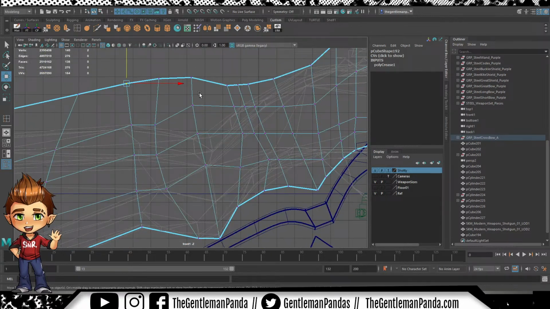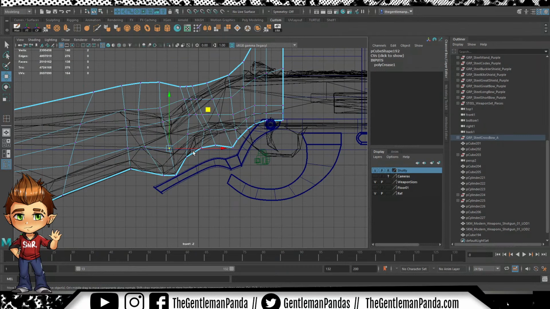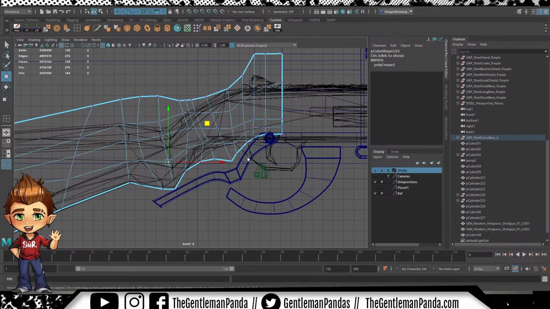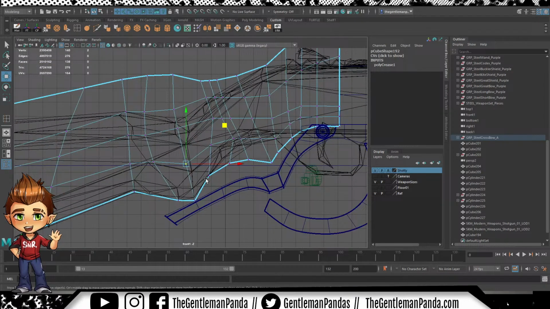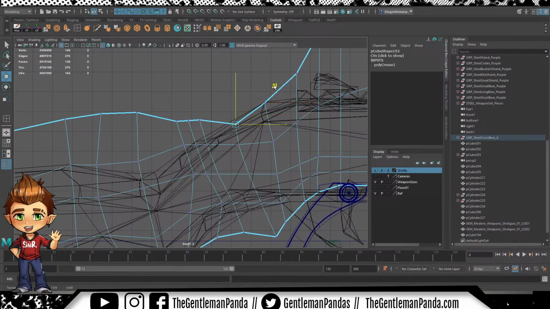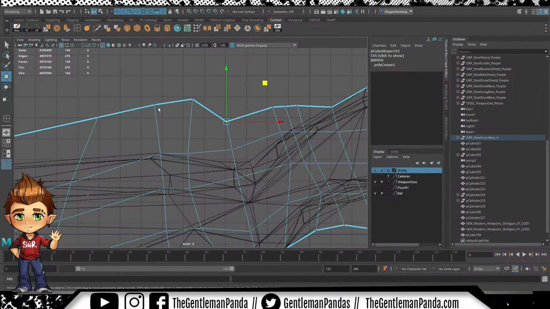All right, so here's where things get a little tricky. We are trying to match the proportions of the shotgun stock, because where a person's hand goes is along this curve, and then obviously the index finger fits here at the trigger. And so we want to sort of match that a little bit while still maintaining the look and feel of our fantasy crossbow, which is going to be a little tricky.